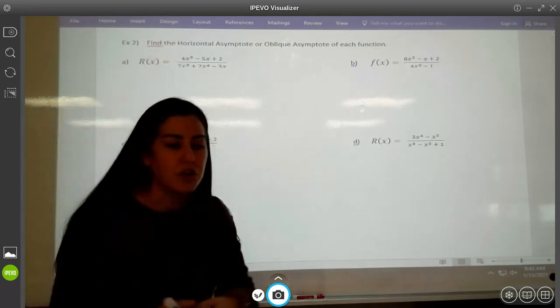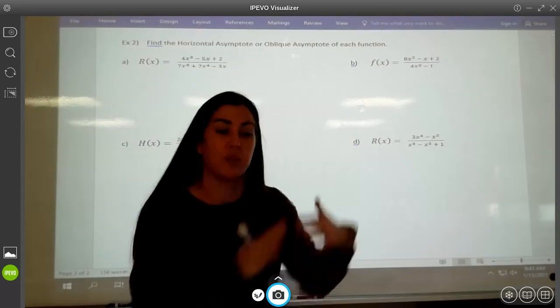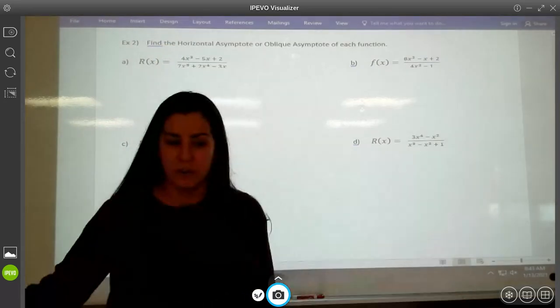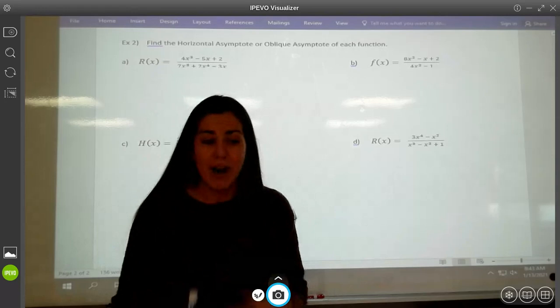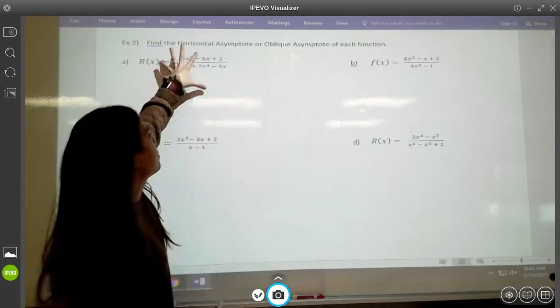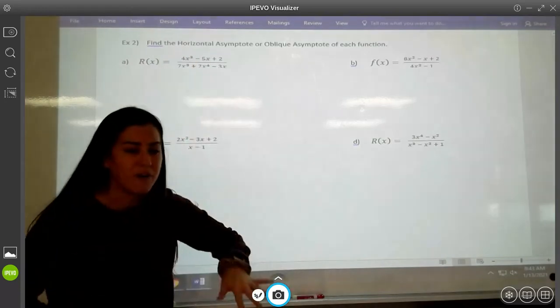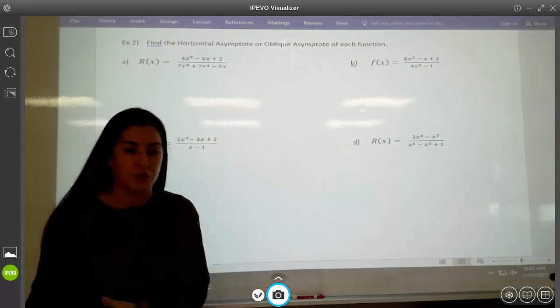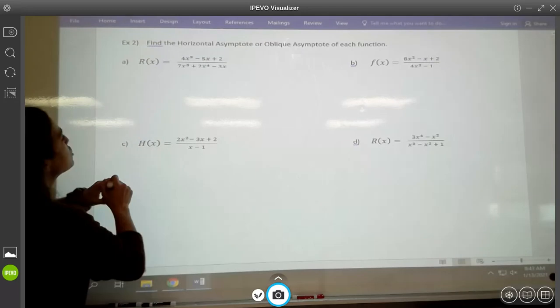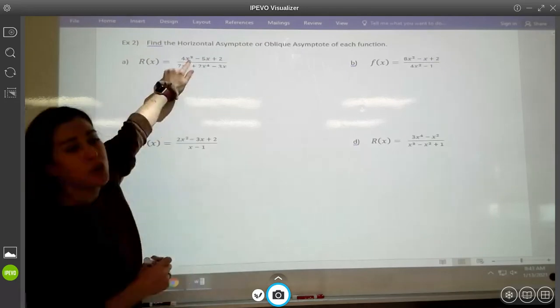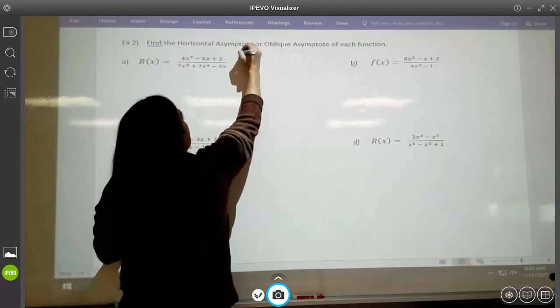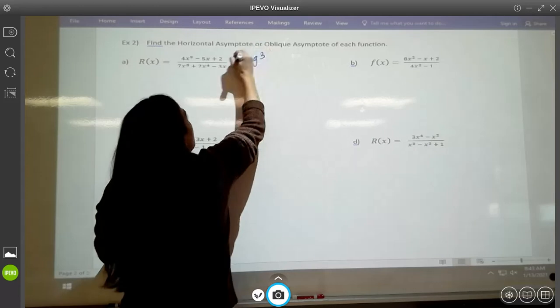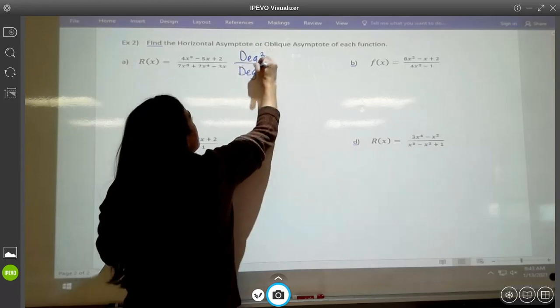And in the future, you can work and find this information out with the reduced function or the original function. So since it doesn't matter and we're not actually graphing it, I'm just going to work with them as is. I'm not going to worry about having to break them down or factor them because this information never changes whether you use the original or whether you use the reduced. All right, here we go. So right now I have, if you can read it, this is a degree 3 polynomial over a degree 5 polynomial.